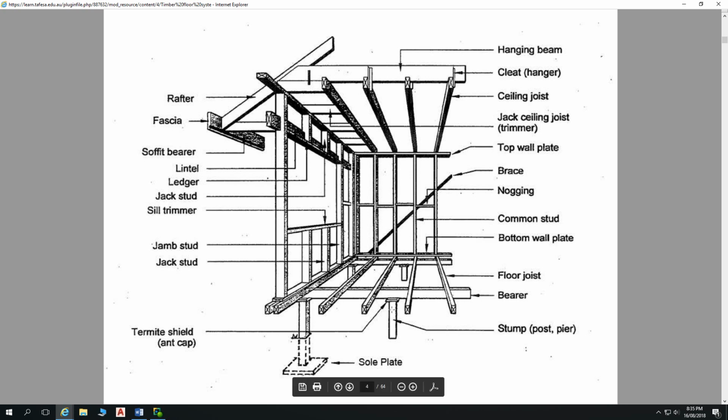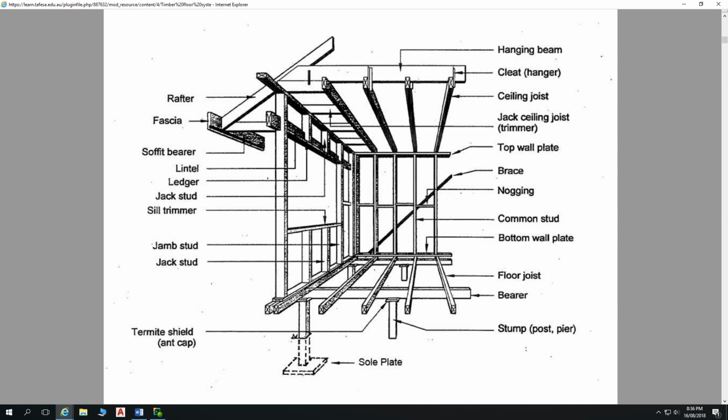On top of those stumps or piers or concrete blocks, you have a bearer. Typically that's a larger piece of timber, because you span between these points of support and you're carrying all of these flooring joists. And then on top of your bearers, you have your flooring joists. Those flooring joists, like your wall framing, typically have to happen at 600 centres.